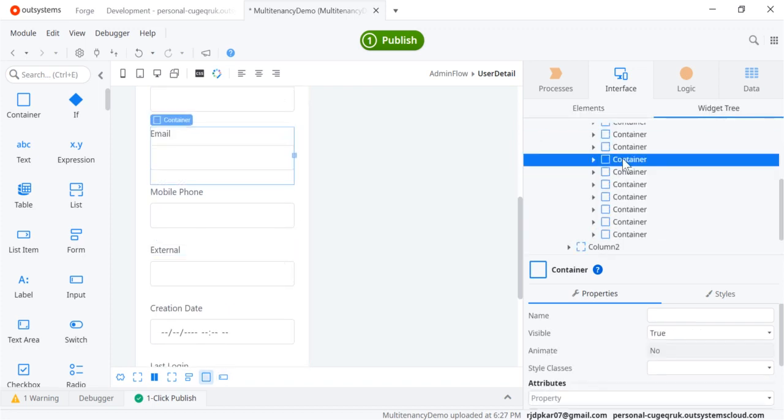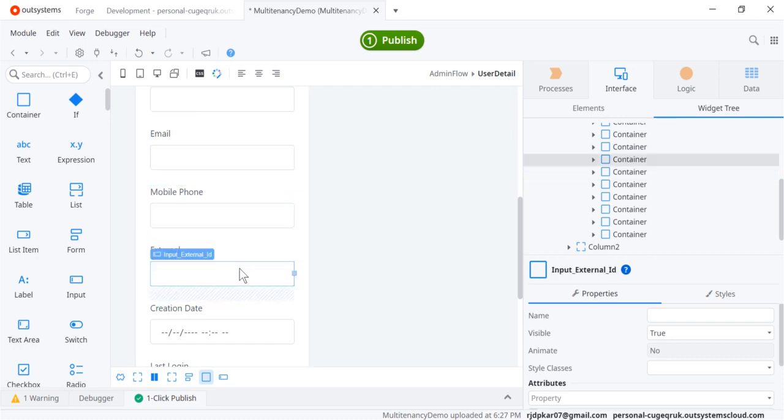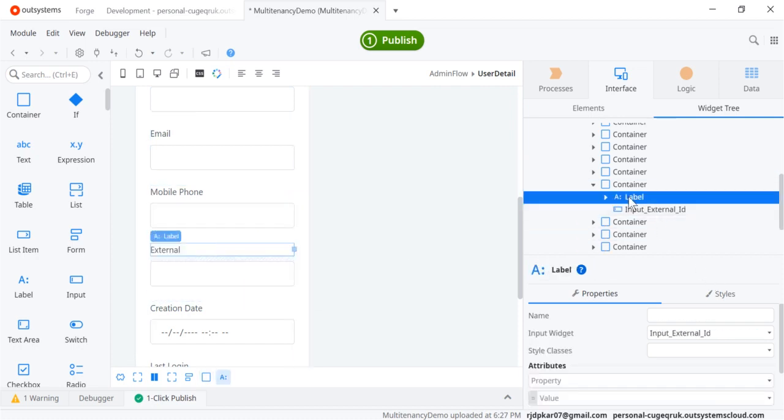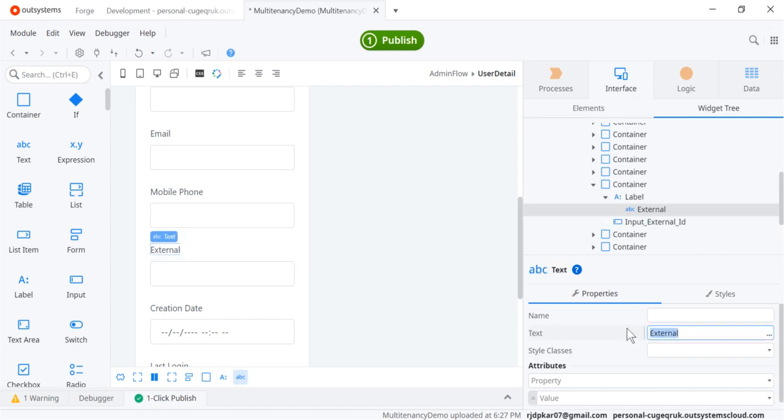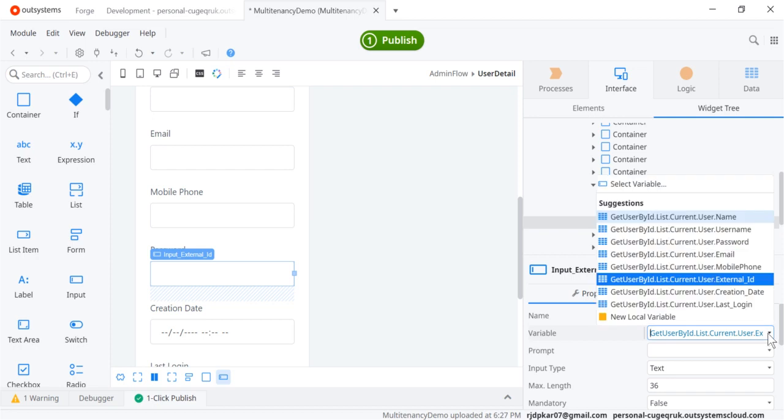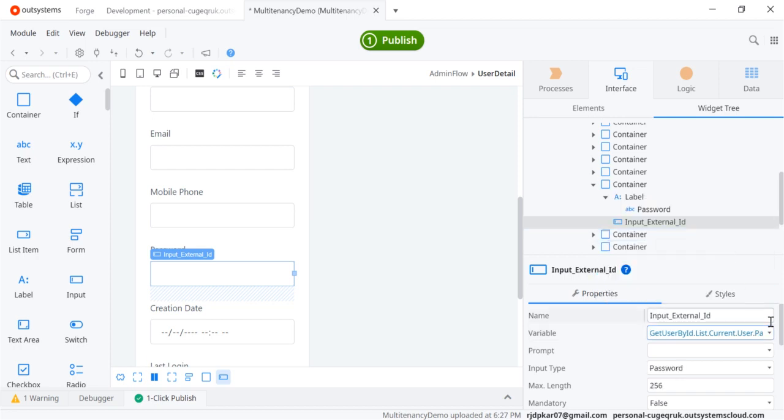Let me create one more container for the password. Let's modify, maybe an external as a password. I'm calling it a password because we want to allow the login process as well for the user so that we can verify our data. Now this is associated with password. And let me rename it.